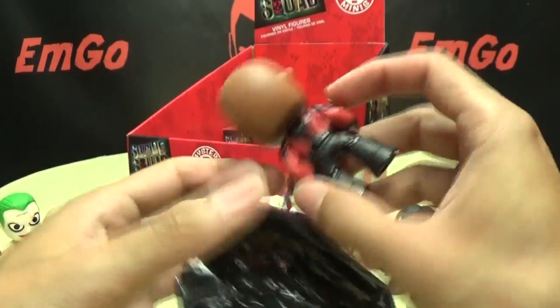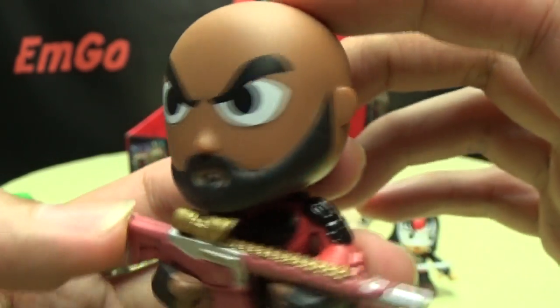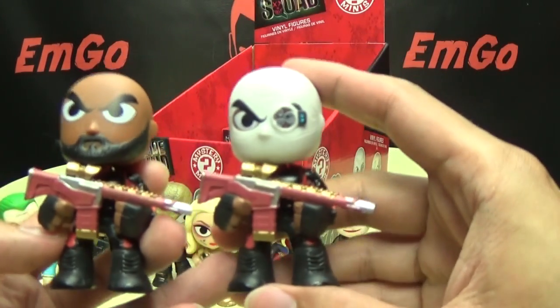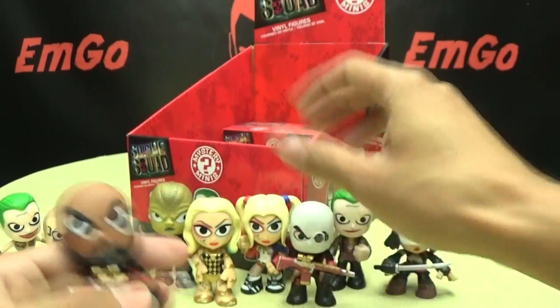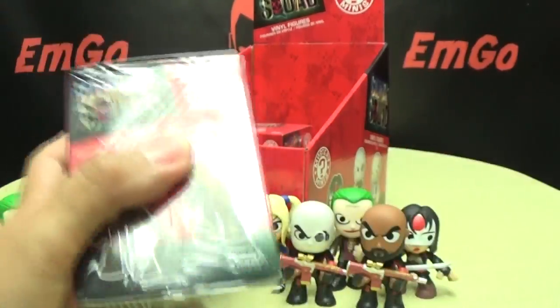Oh, we got two Deadshots in a row here. Oh, look at that. So we have unmasked Deadshot, and that looks just like Will Smith's cousin's brother's roommate's grandfather. It is the exact same figure, just masked and unmasked. So, yeah, there you go. Two Deadshots. Down to the final two here.